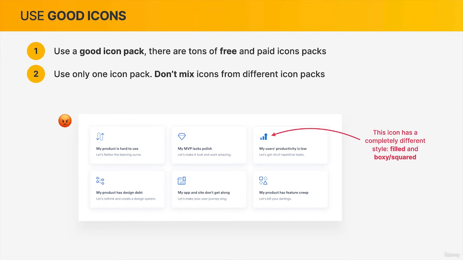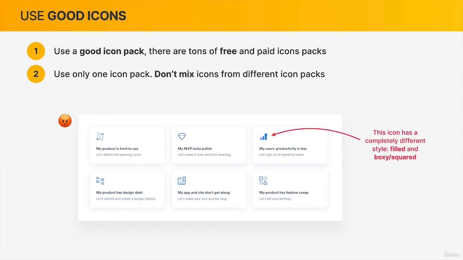All these other icons are line icons and they are very round, while this other icon is kind of squared or boxy and it's also filled. So this icon style is completely different from the rest, and that can be quite distracting and take the user's attention away from your content, because they might then only look at this strange looking icon. And of course, that's not what you want.